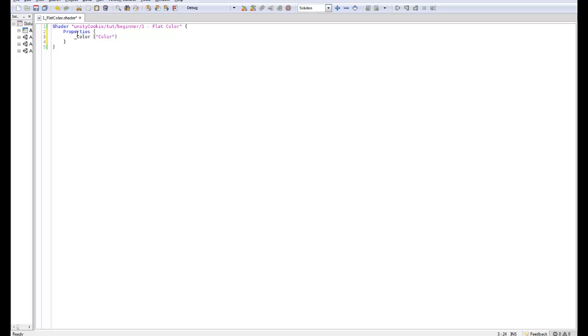Now the first part in quotes is the name, so that's what it appears as. It can be whatever you like. And then the next part is a color. Color just gives it a color picker. You can do other things here like float. You can do range, or something like 0,2. You can do a few different things in here, but for now we're just going to stick with color. And this equals, so we'll give it a starting value of 1.0, 1.0, 1.0, 1.0. So we now have a properties box.